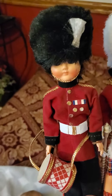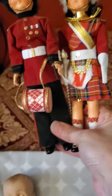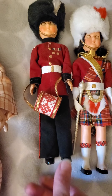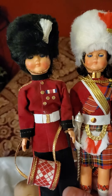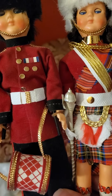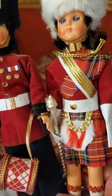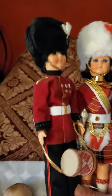These ones are from England — they actually have blinky eyes and I think of them as brother and sister. They have really nice blue blinky eyes. They're the little drum boys: he's got a drum and she has the baton — they're supposed to be the Royal Guards of England. I like their little shoes and socks. I got this pair together from a nice lady at the antique shop; they were actually hers when she was a child. He has almost like medals and buttons, and she has a kilt on with all the matching stuff. Together I got them both for six dollars — three dollars a piece.